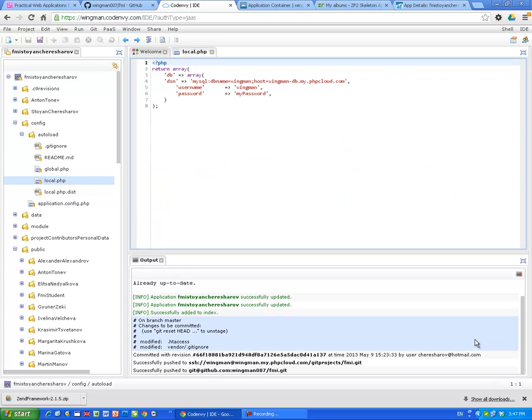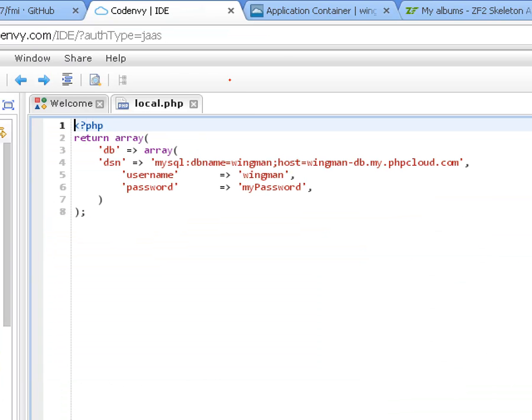Okay, I decided to show you my local PHP file, which I'm actually using for my development server on PHP Cloud. In PHP Cloud, the way you create your local PHP file is by creating the data source name, DB name Wingman.